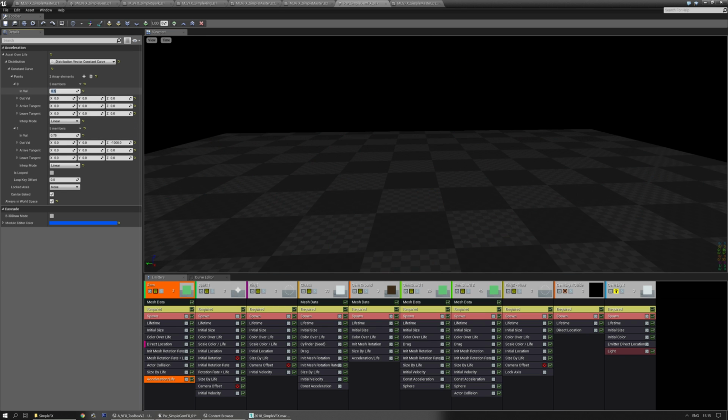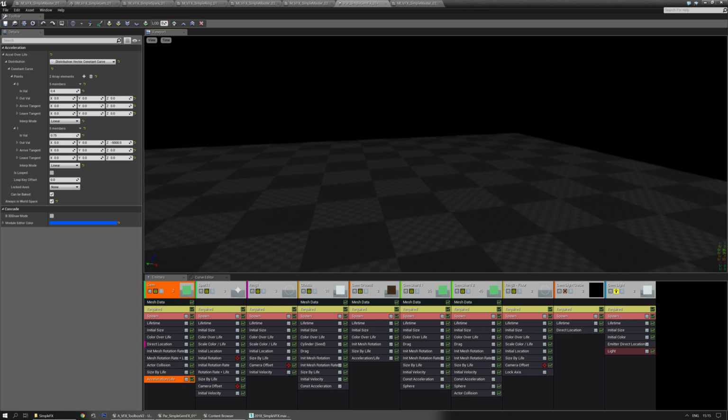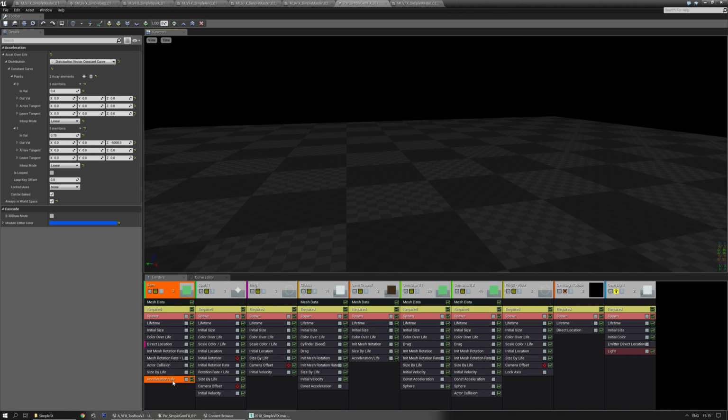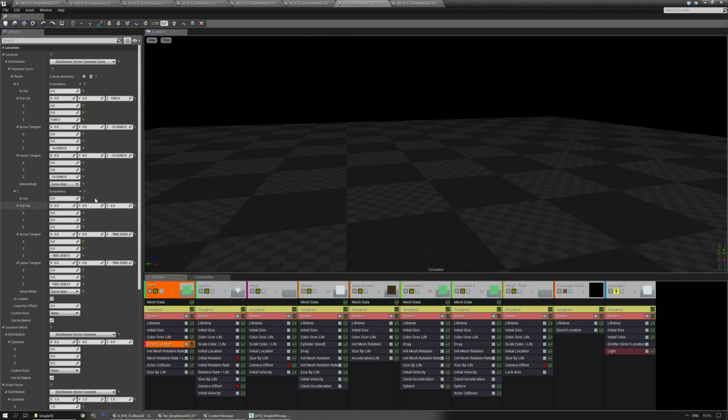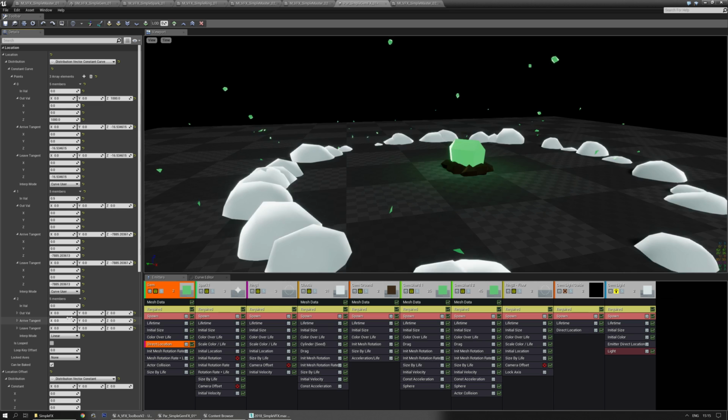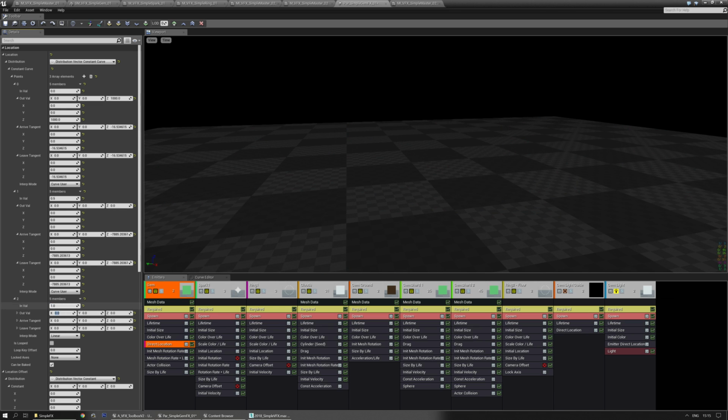I mean, we can try 0.3. Minus 5,000 should definitely show something if it does. If it doesn't, you can see, so we might need to just go with adding something to the direct location. Let's add one to it. Let's just do one for now, I guess. And then minus 100, so it slowly moves down.